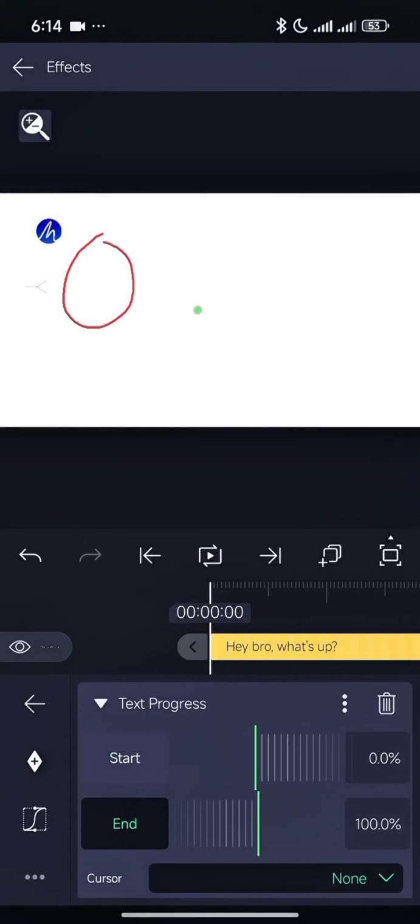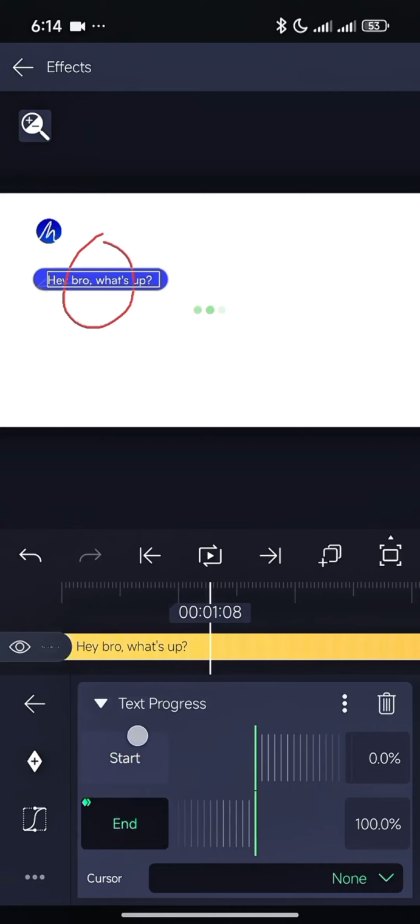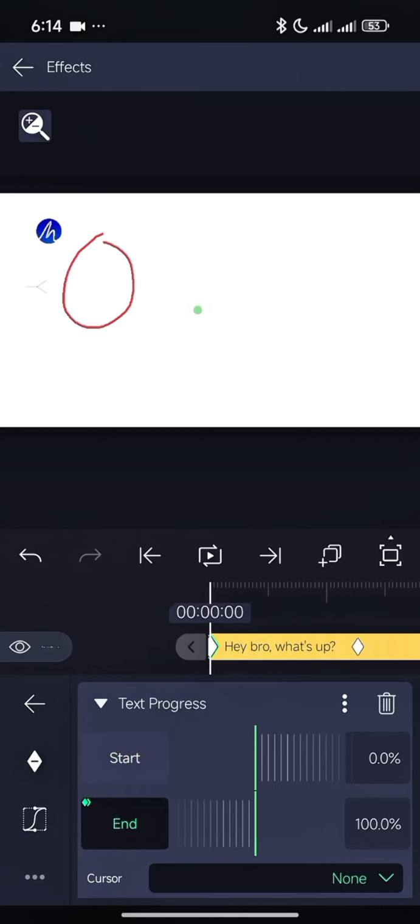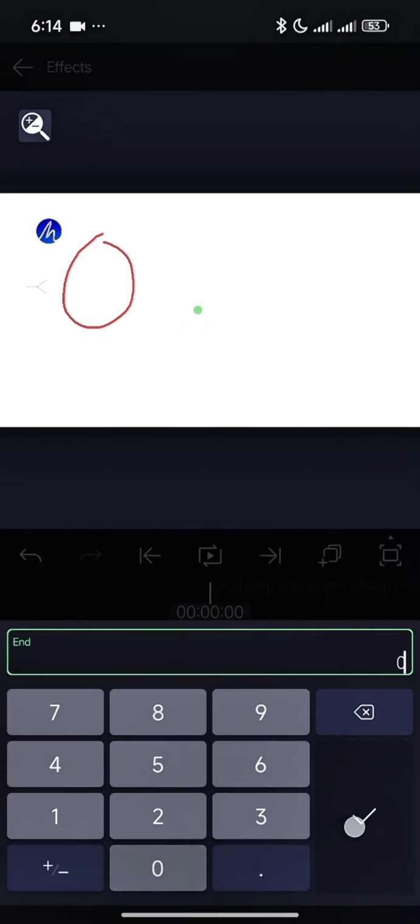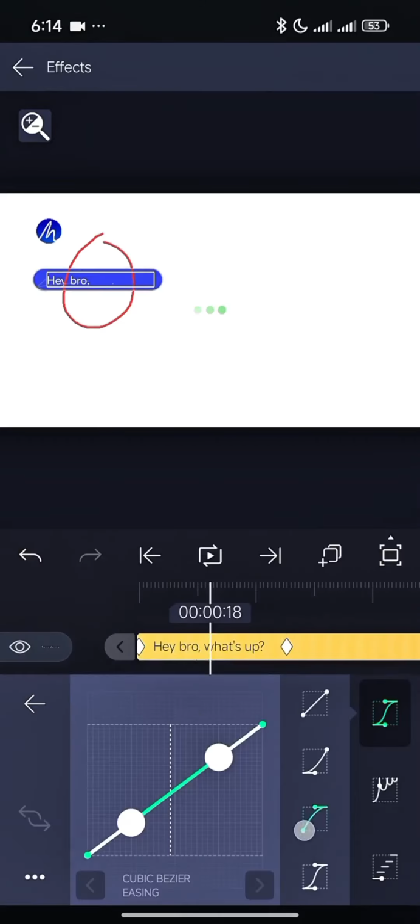I think I've mentioned it a few times. If you watch our previous video, it has been mentioned that most times when you want to do this kind of drawing progress or text effects, that's typing text effects, start from the end. Use the end guy instead of the start. Use the end. So you place your first keyframe here, place the second keyframe here. It's not a very long text, so the keyframe doesn't need to be long. Then you make this maybe 0. You put your keyframe here.